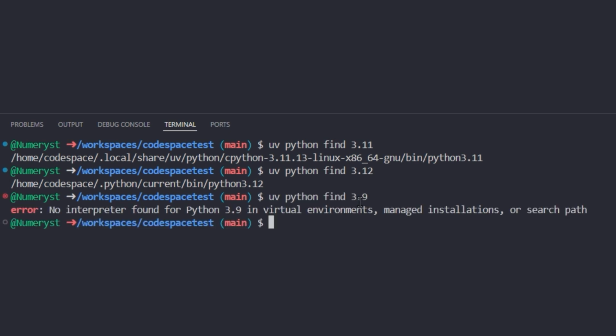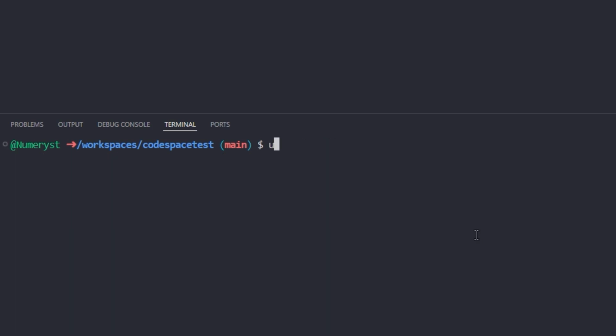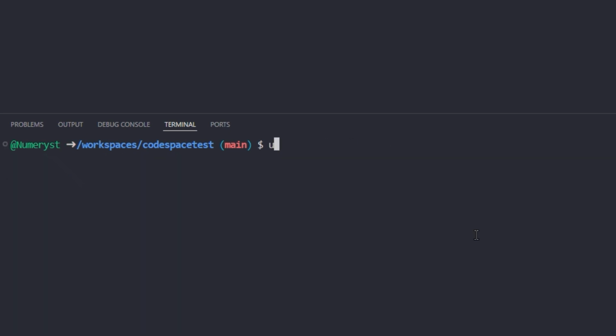Let me check a couple of other versions of Python to see whether they are installed by UV on my machine. You have to get comfortable with the debugging commands uv python find and uv python install to be able to solve the problems that you face about the missing versions of Python and incompatibilities. Nice, Python version 3.13 is installed and ready to go. Just to be sure, I check where the version 3.13 is located.